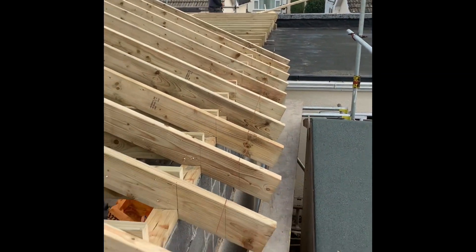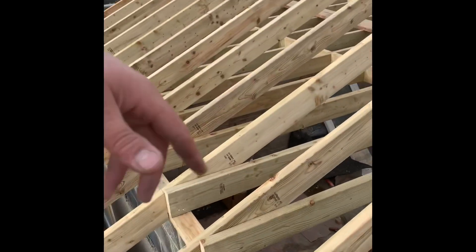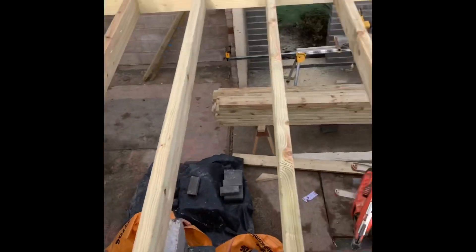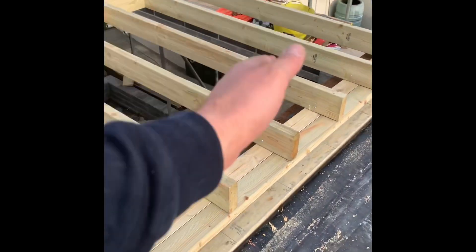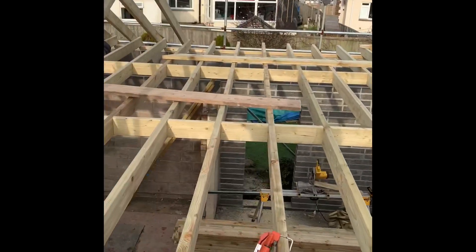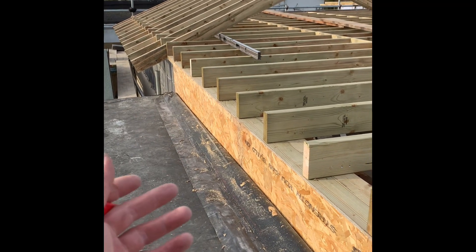We're going to put a sub fascia on there with a 50mm kick for this detail we're doing. We're building a little stud wall here to keep the roof parallel and eliminate having a box gutter. We came up above one course of block to the plan agreed with the customer, so we've kept our span at 5880 all the way through. We've rested the joist weight on the steel and we're going to put a stud wall up underneath, clad it in 11mm OSB so everything runs parallel with no step in the roof. We've cladded the wall through here so this can lap up, then we'll clad it in plastic — done before we put the joist on because it's easier.